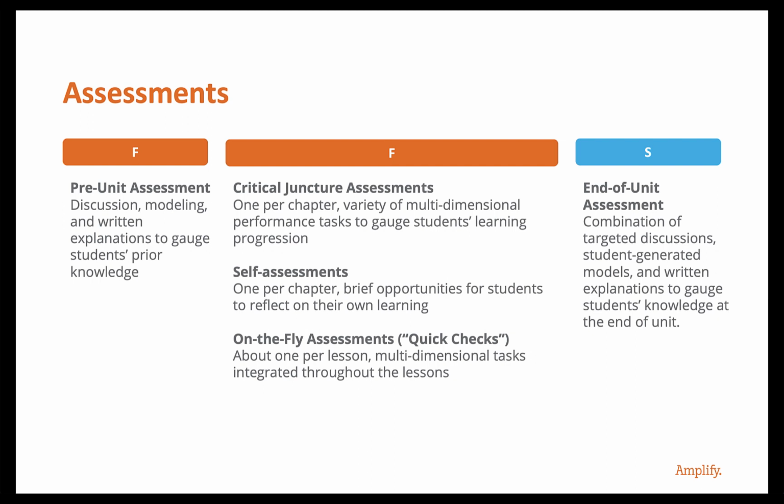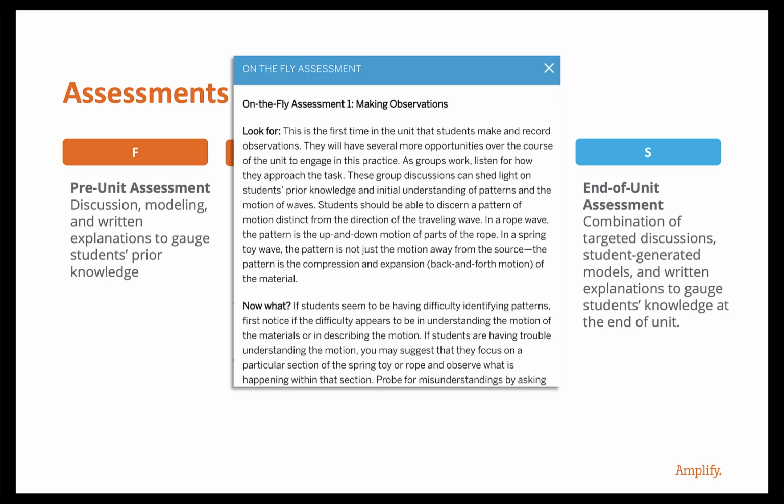Every chapter also has a self-assessment where students really share their own learning. And then on-the-fly assessments. These occur in the actual activities within the lesson. So when we think about those activities, if we can break apart misconceptions at an activity level, students are going to be much more successful on all the other assessments that follow.